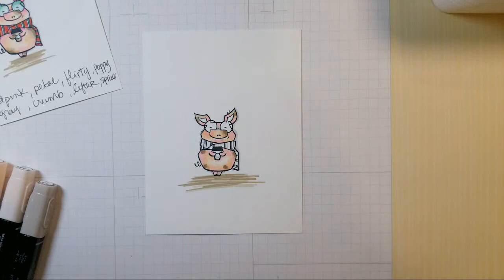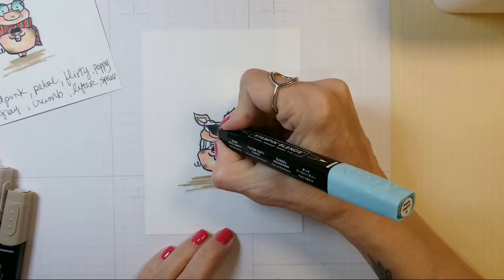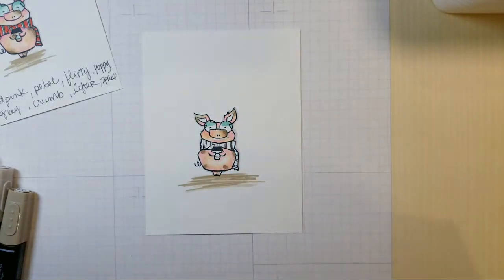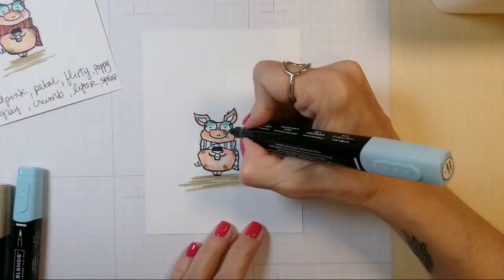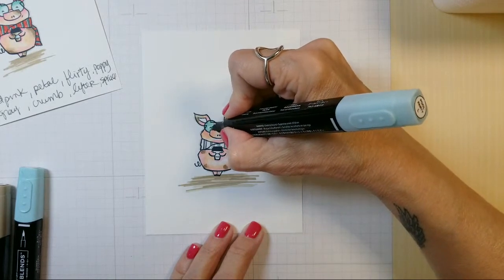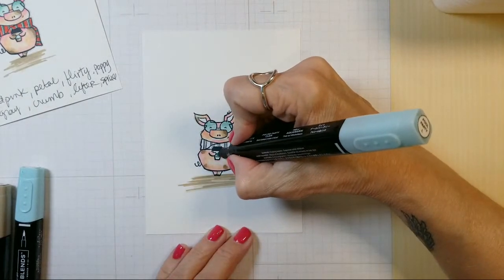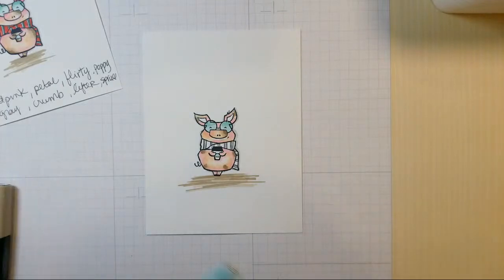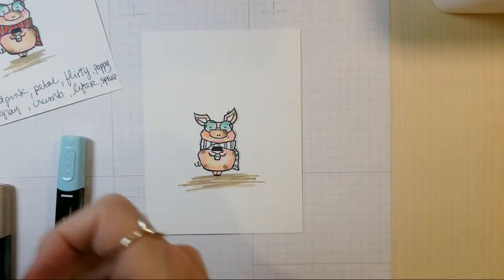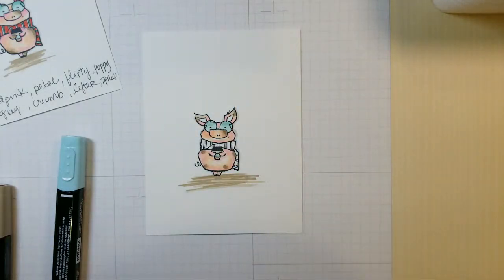All right. Cute. Then we got to do his sunglasses. So that's the dark Pool Party. So sunglasses are dark Pool Party up here in the top where his ears are. And then light Pool Party. So again, I'm just touching super light. Super, super light. You don't want to grind that color into there. We just want to have a light touch. So I'm just coloring that label of my cup with the Pool Party. And then my light crumb again for the coffee cup. Alrighty.